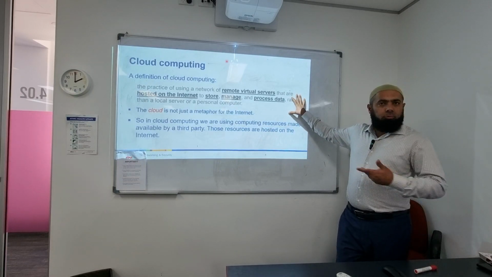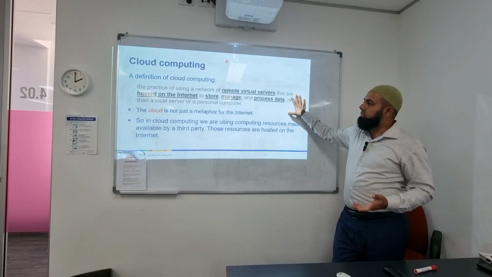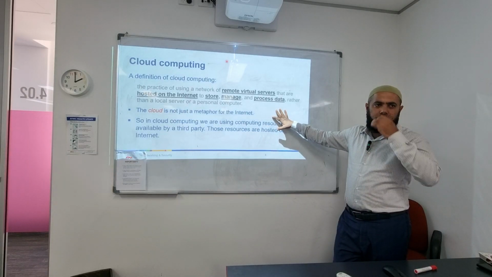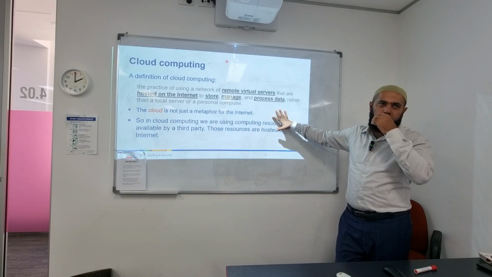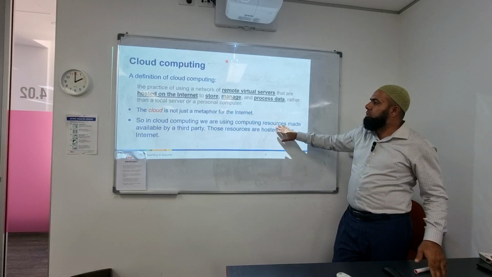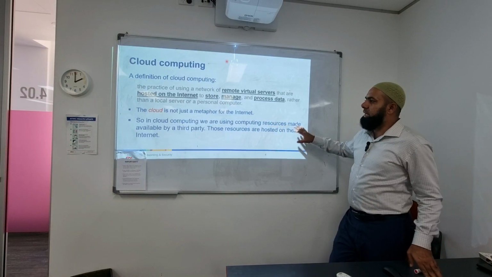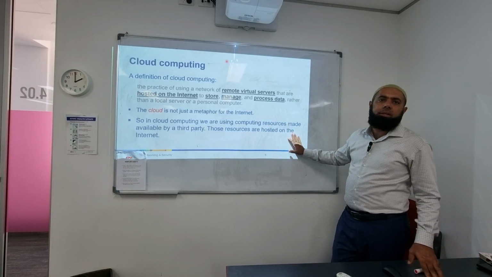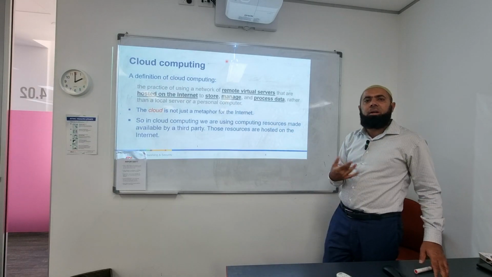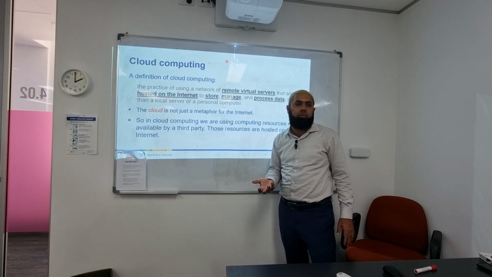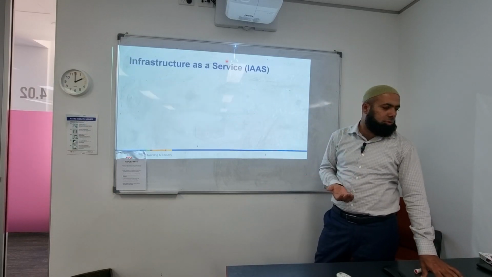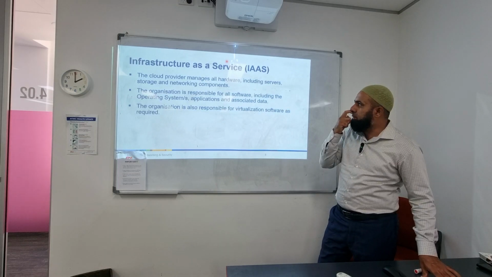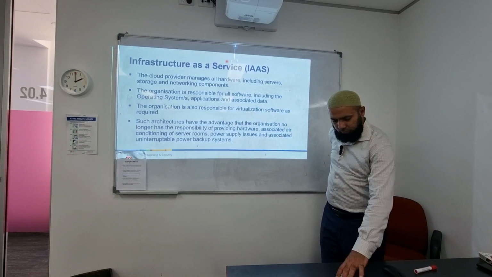So as I mentioned, we are coming toward the cloud. Now it's not just a metaphor for the internet. We know that we use the word cloud just as a symbol. So in cloud computing, we are using computing resources made available by a third party. These resources are hosted on the internet. The third party is actually doing everything for you. You are just using those services. So we classify that into different parts. Let's see what those are.